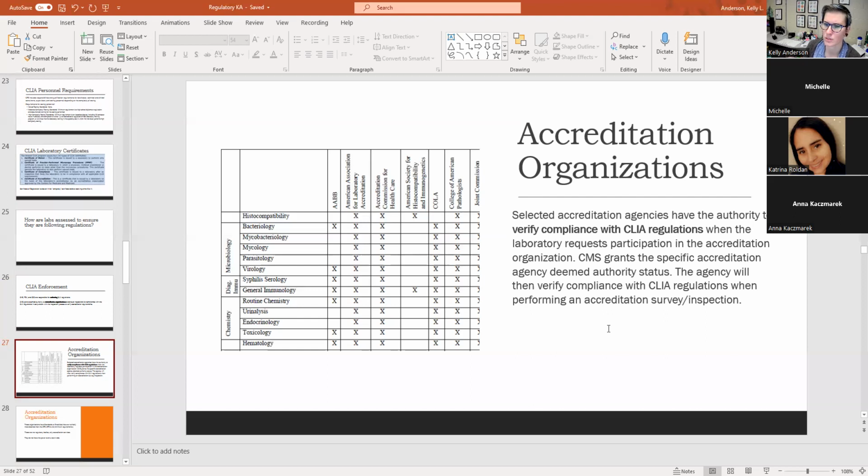But most hospital labs, because Joint Commission, they're not really honing in on the laboratory. They're looking at everything. Like, are the beds clean? Are the walls clean? Are the floors slippery? So usually if you're in a hospital, you will be inspected by Joint Commission and probably CAP, because CAP are specific to the lab. They know what they're doing. So you'll see that, because if you're in the lab, you might be like, we just got inspected last week. Why are we getting inspected again? It's probably a different organization inspecting you.